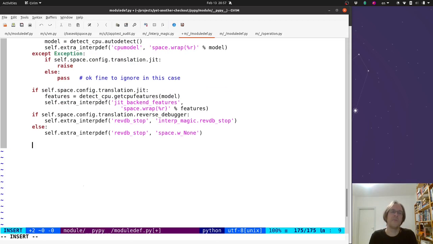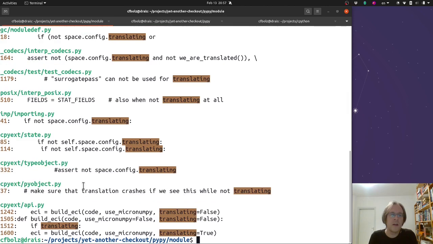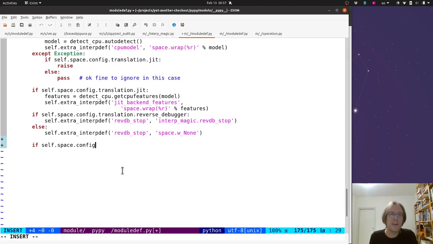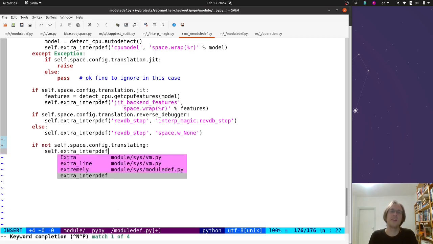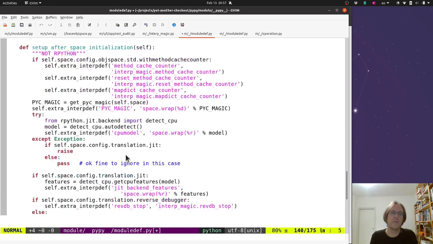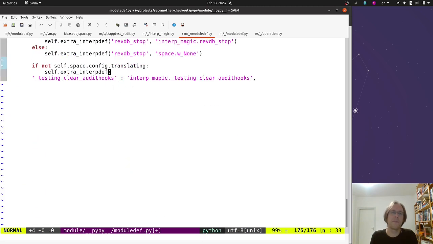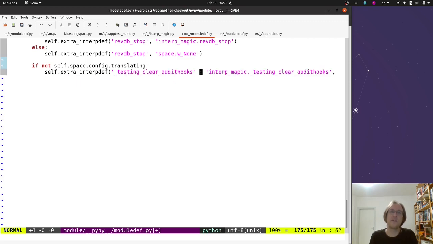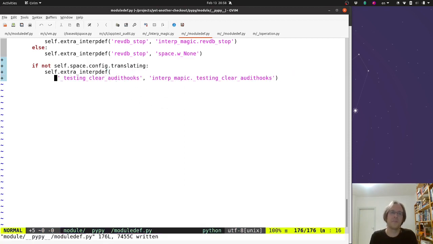And we can say if self.space.config.translating, if not this, if we're not building a C-based interpreter, we can say extra interp def, what we had, and then after translation, even the function will be gone. Right. That's too long. Like this.